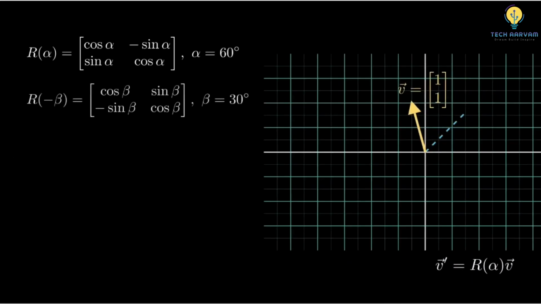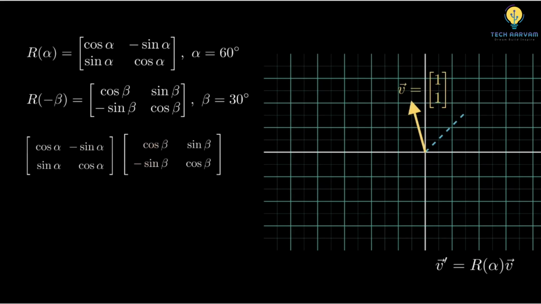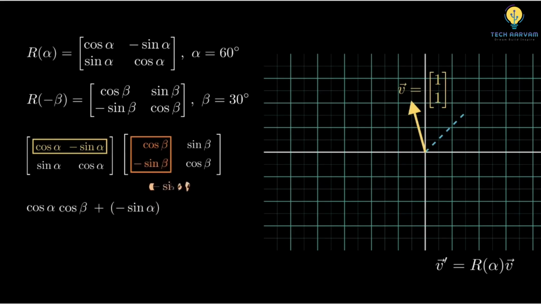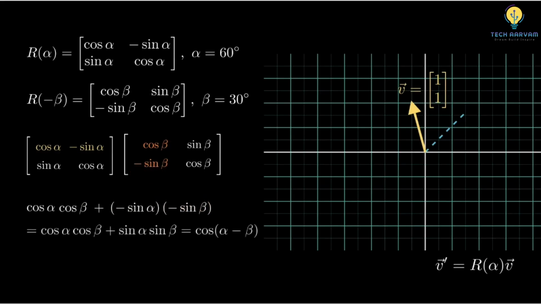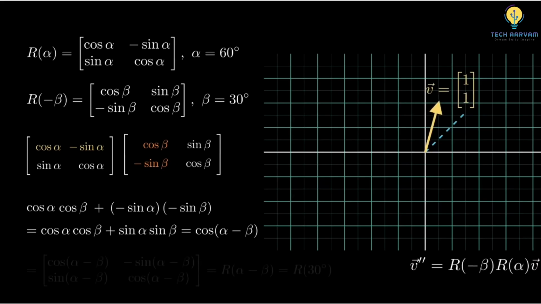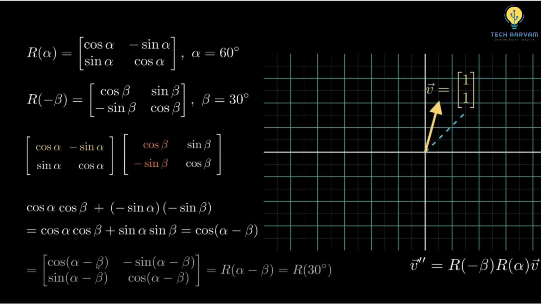Okay, in this case we have two rotation matrices, R of alpha and R of minus beta. So we are doing matrix composition. That is, we are multiplying both these rotation matrices and expanding that. So basically what we are able to see is that the angles added up, that is 60 minus 30. We started with alpha and minus beta, and when we do that matrix multiplication operation, we are able to see that the angles added up. The resultant angle became 60 minus 30.